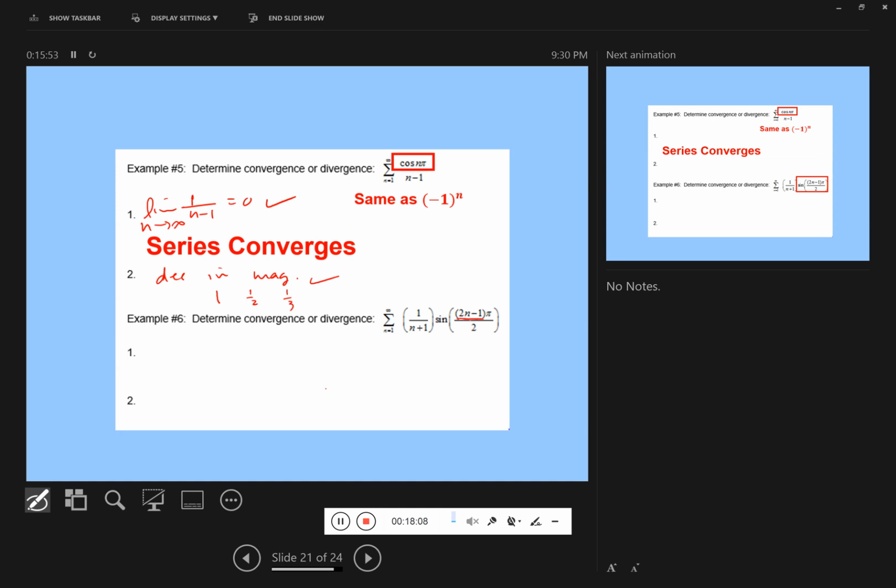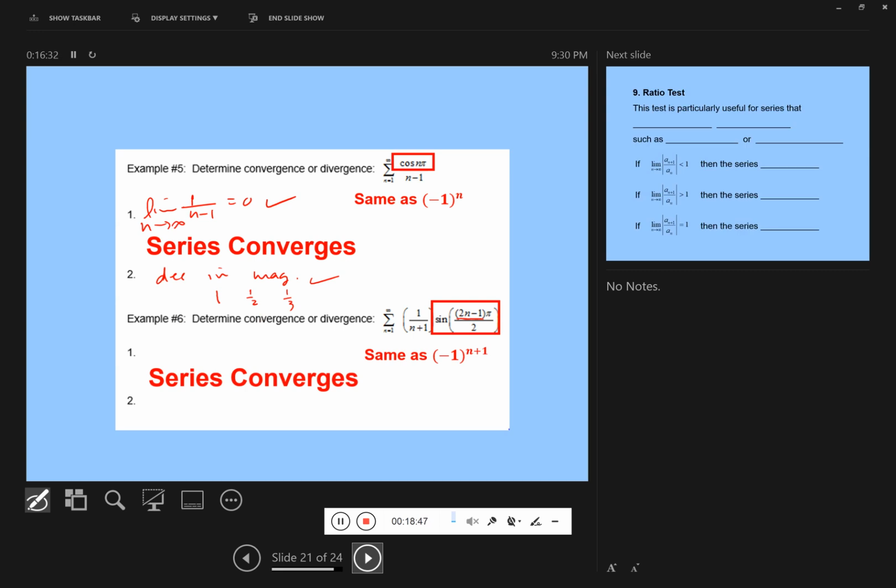So this is going to go from 1 pi over 2 to 3 pi over 2 to 5 pi over 2 to 7 pi over 2. And think about the sine function. If it's sine of 1 pi over 2, it's positive 1. But if it's the sine of 3 pi over 2, it's negative 1. Keep going. If it's the sine of 5 pi over 2, it's back to positive 1. Sine of 7 pi over 2, it's back to negative 1. So something to keep in mind, that notation, that sine of an odd pi over 2, is the same as saying that it alternates. And like we said up above, if it's an alternating harmonic, right, 1 over n is like a harmonic, same two reasons, we know it's going to converge.